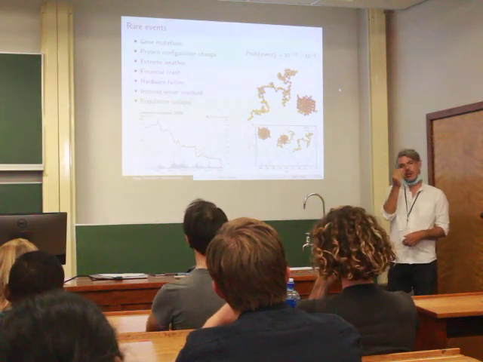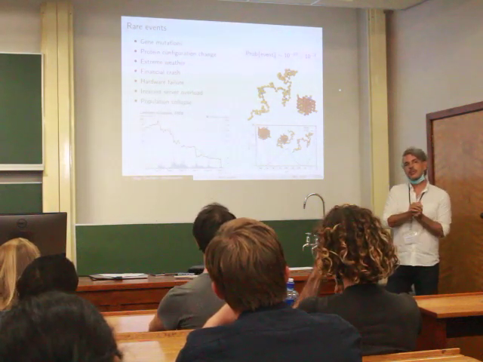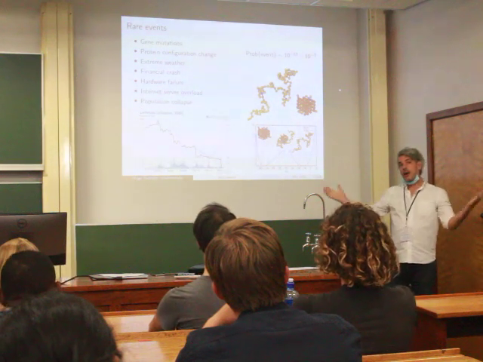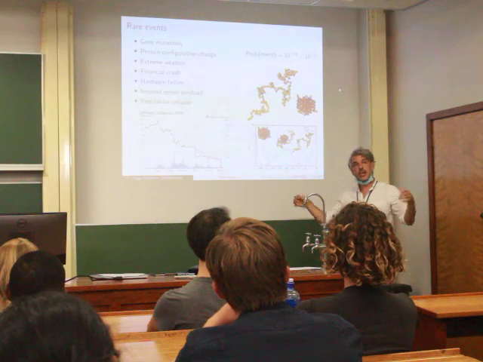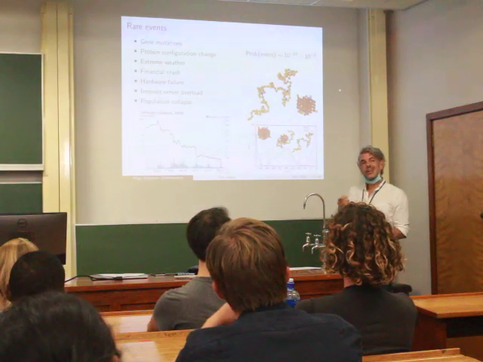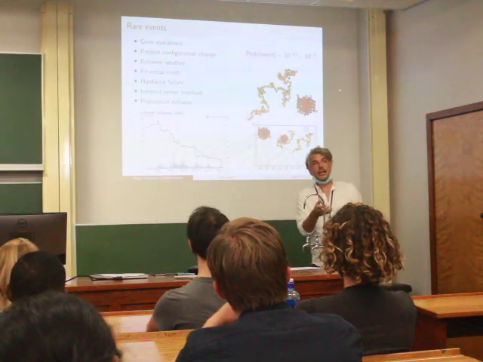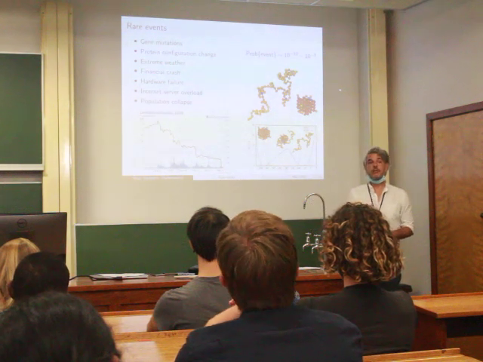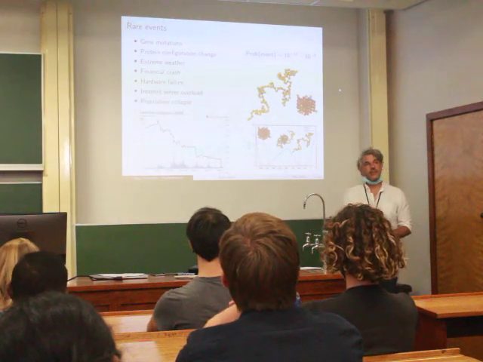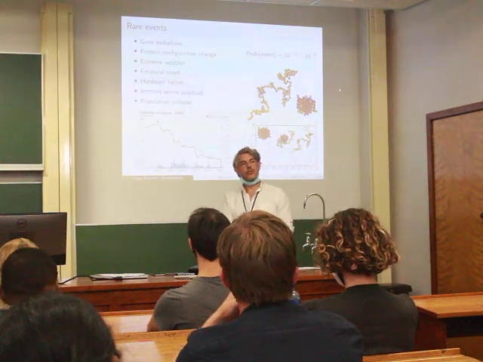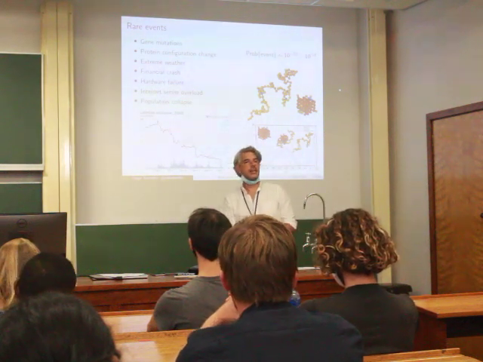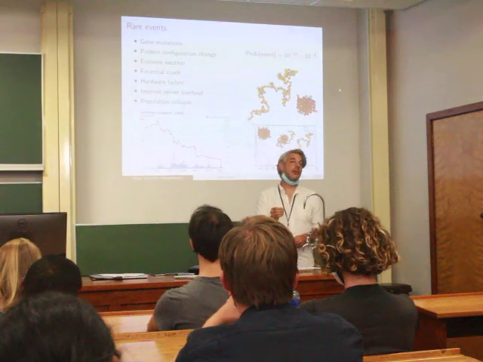The gene mutation by itself is very rare, but because viruses are so widespread, they have millions of viruses being reproduced at the same time over a long time, the probability to get a variant like the Omicron is actually not a rare event. So you can get variants of a virus happening with a high probability, even though the process driving the appearance of a variant is something very rare.